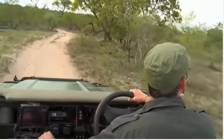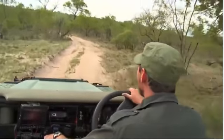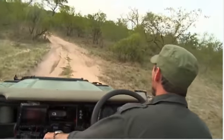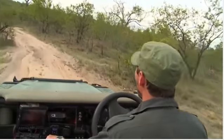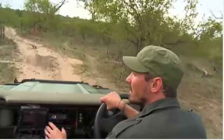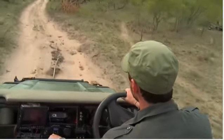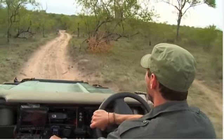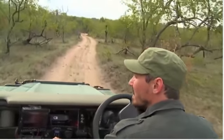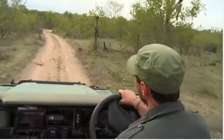Rita, you were just asking, do they give birth at night or in daytime? They would give birth, I would say, probably any time really, but quite often during the night or the very early hours of the morning, going into the day, rather than late in the day going into the night. And impala are very secretive about it. In fact, we were talking about it yesterday with the guys. I stand to be corrected, but I don't think any one of us, or very few of us, have ever seen an impala birth. I've never seen one.